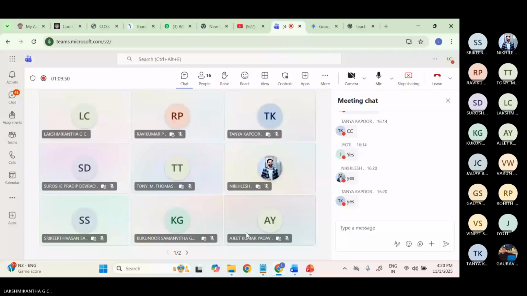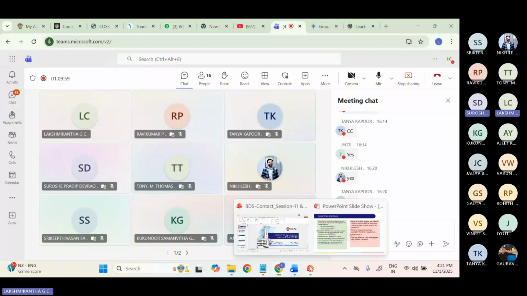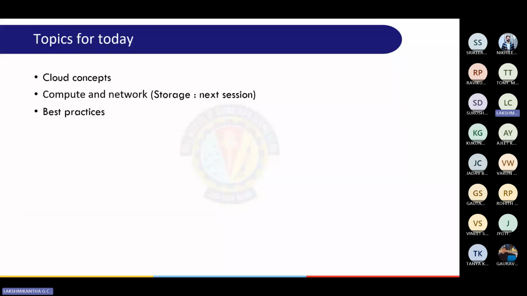Is this clear? Okay, yes. Now look here, guys. Next, I'm moving to the next topic of today's session. A quick check on our map. We have covered the cloud concept, the 3-4-5 rule, big data fit, pros and cons. Now we are transitioning into the core discussions of compute and network. We are discussing the second point, compute and network, and then we will cover best practices.